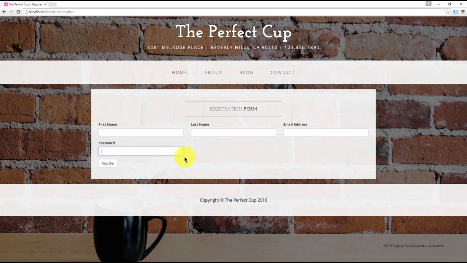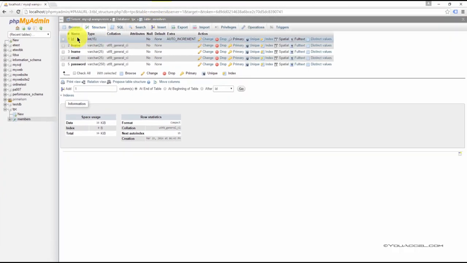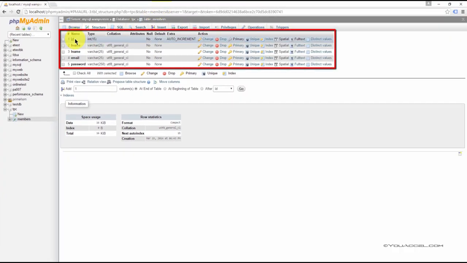The users will all be stored in a database after registration. So after this form is processed, all the data will be stored in a database. And the database will have the following structure. It'll have an ID field, which serves as an auto-incrementing primary key. It'll have an fname, lname, email, and password field, and that'll store all the data from our form.